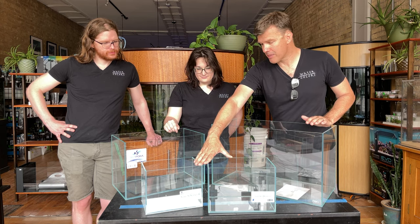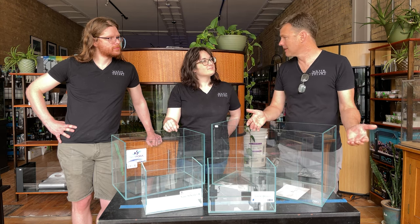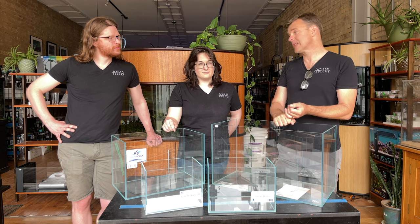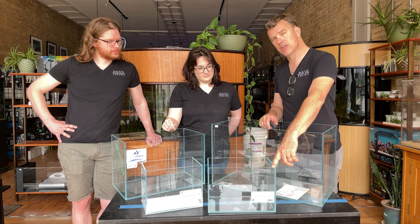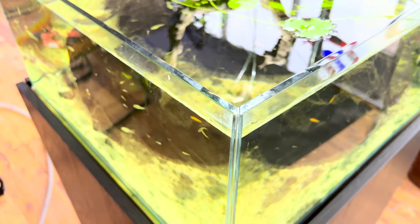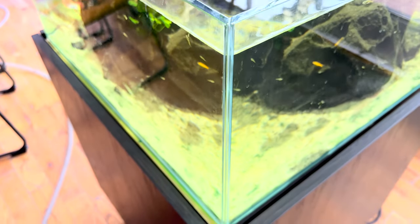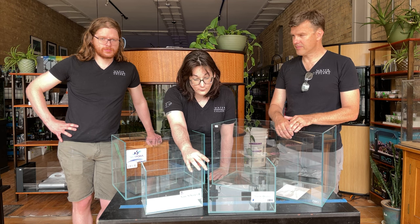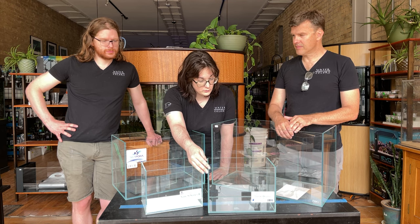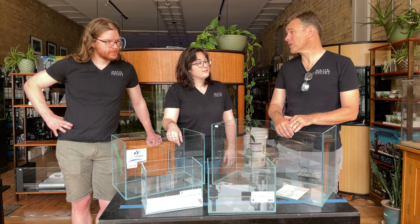These two tanks are made by Aquarium Masters, which is a company that manufactures under a number of different names. The Lifeguard Crystal Series, from what we can tell, is the exact same tank as this one right here. The main difference between these two lines is the 45-degree angle on the seam, and I love that. It just looks so crisp and you can barely see any silicone on them. These and the Lifeguards we've had both have that 45-degree seam, and I think it's worth looking out for if you're browsing random tanks somewhere, because it does make a difference — it makes for a gorgeous tank.